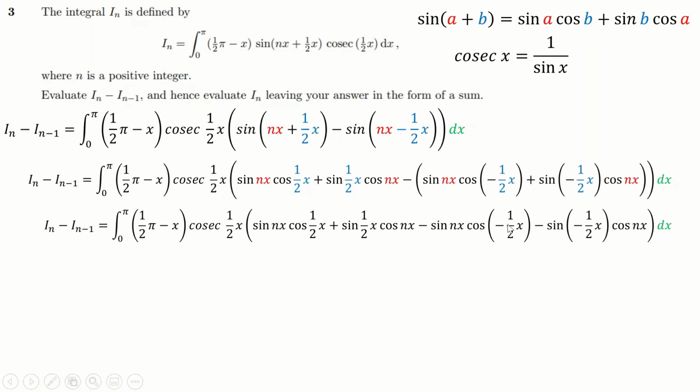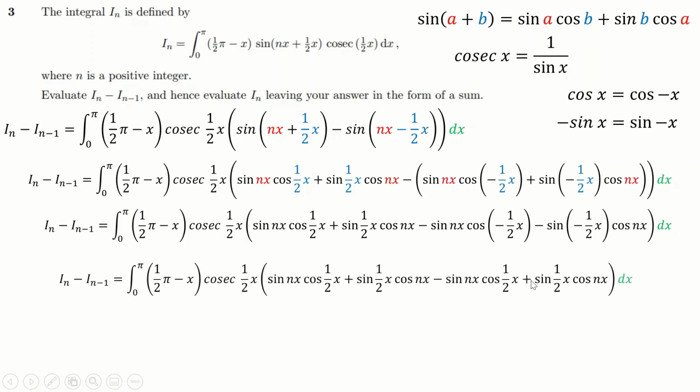Okay, well now I see some cos of minuses and stuff, so now I need to remember that cos is an even function. If you put in a minus x, you just get the same as if you had done cos x. So this I can just say as cos of a half x, because cos is even. Now sine of minus a half x, sine is an odd function. So if you put in a minus, you get out a minus. It's the same as minus sine of x. So this here isn't sine of a half x, it's the same as minus sine of a half x. But the minus will cancel with that minus to give myself a plus. Okay, and that's all I've done with that line.